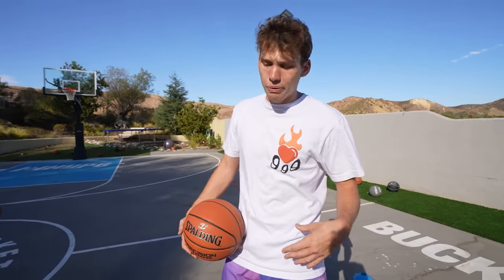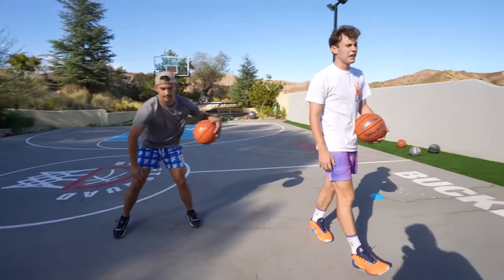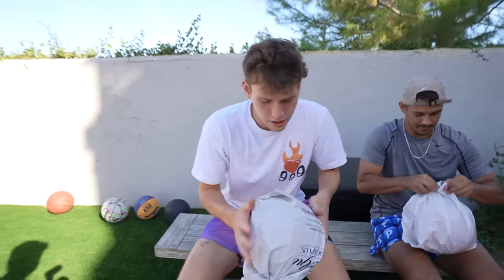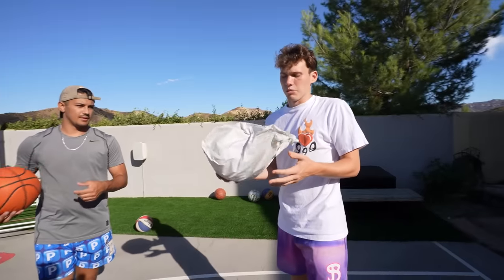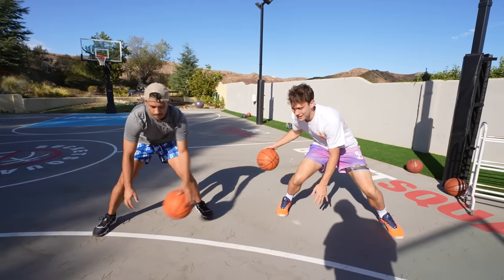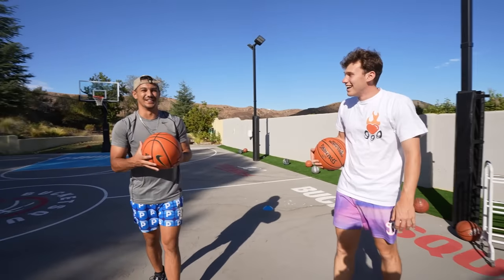The boy is back — basketball hack! You want better handles? Take your grocery bag, wrap it around the basketball. When you dribble it's going to be real slippery — it's going to help you with your handles. I've heard Kyrie does this. Before we put on the bags we're going to try a dribble combo, then try again after training with the bags. Get some crosses — definitely not easy to dribble with this thing. Got some work in. Now we're going to take it off and see if our handles feel tighter. I'm kind of feeling saucy. Your hands feel sticky — that's pretty nice. That has to be an essential warm-up. That's a W.